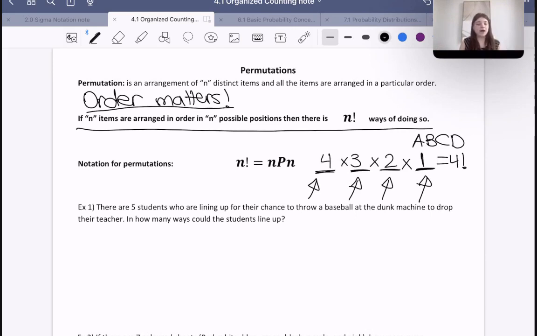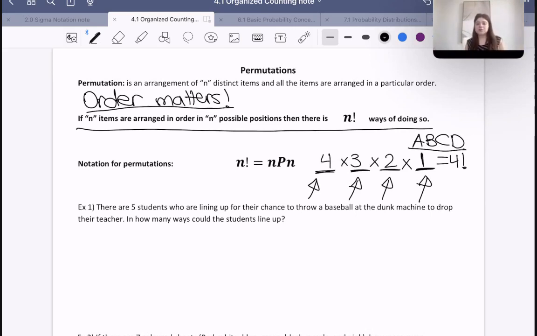If I want to know how many ways 10 people could line up at the bus stop, how many different possibilities are there for the first person lining up there? Just 10, right? Now that someone chose to line up there, how many people are left who could possibly go in the second spot? Well, 9, and then 8, and then 7, 6, 5, 4, 3, 2, and then 1. So we can apply that same logic to other situations as well. Here we had 4 letters, so the answer was 4 factorial.